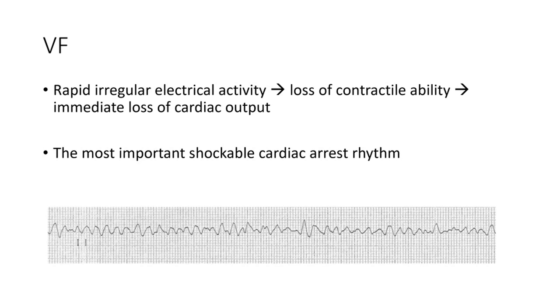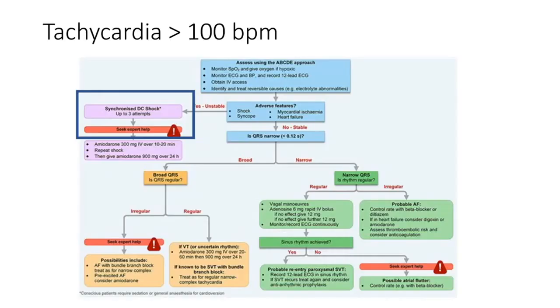And if you remember back to our normal ECG, it's far from that. So these patients will be very unwell. They'll likely be completely unconscious, without a pulse. So these people need to be given a synchronized DC shock. And then further management would follow, but that would be the immediate treatment of ventricular fibrillation.